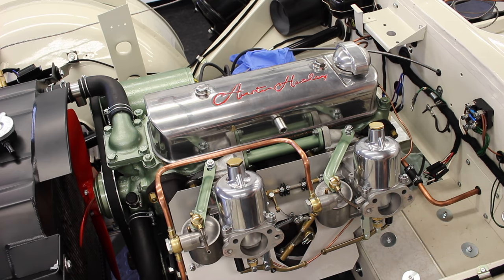I'd say that's having no discernible effect on idle. And I'd say that's the same. So I'm pretty happy with that. Very happy. And we're on the nose at 600 RPM. Job done.